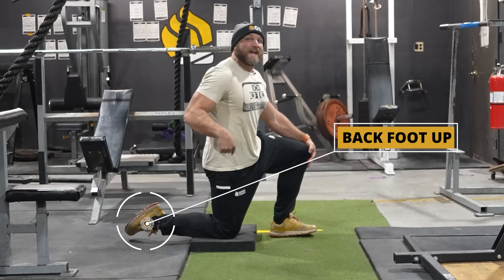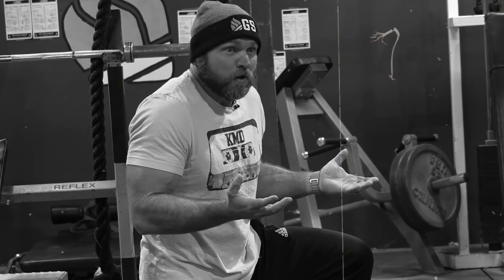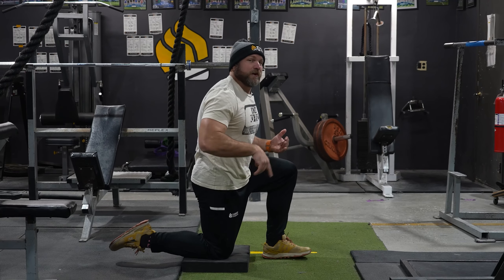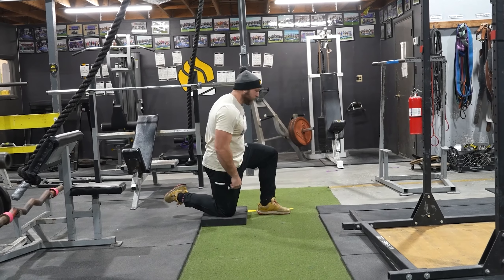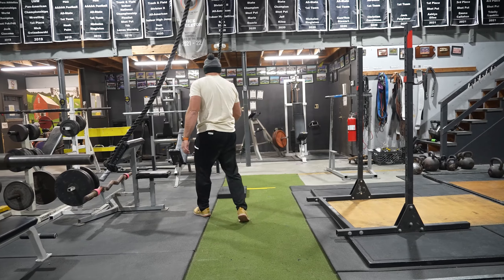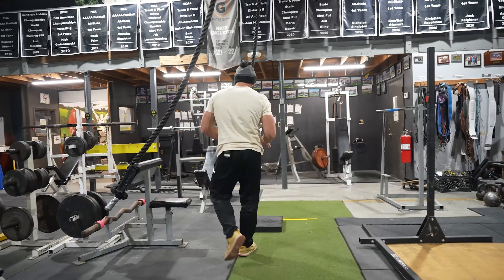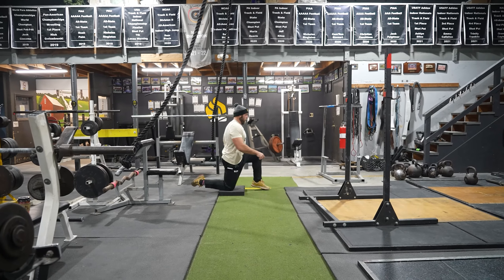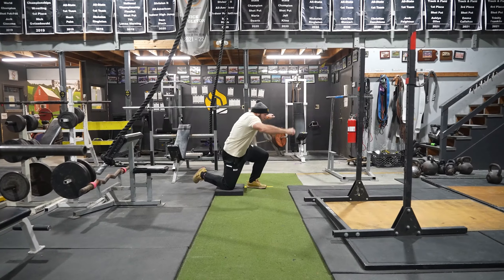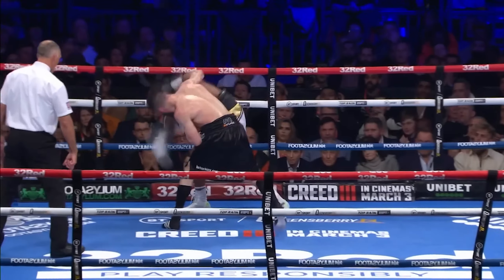My back foot cannot get down. One of the big things I see with boxers — the reason you don't like to lift — is that sometimes you feel self-conscious, a little weak, and you don't want other people to see your weakness. But if you get better at this, you'll become a better fighter. We get a little bit of a stretch shortening cycle — I plant and drive, giving a little bounce. You can do five sets, going one glizz jump to one bound. Make sure you're doing each side, being twitchy and reacting very quickly. I'd recommend doing this in a contrast setup so you can really develop that elastic feeling that then leads to a bigger punch.